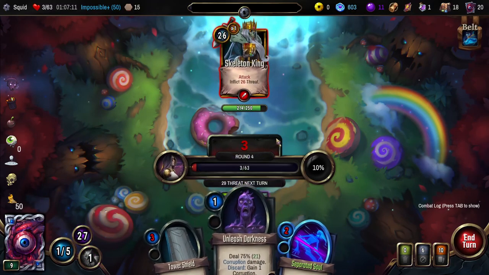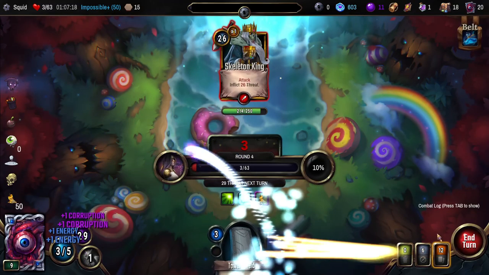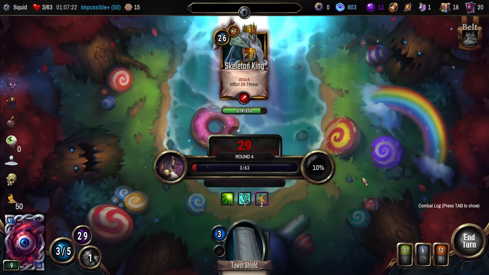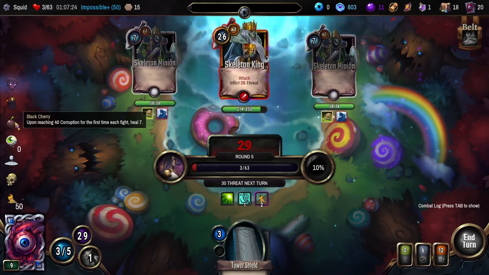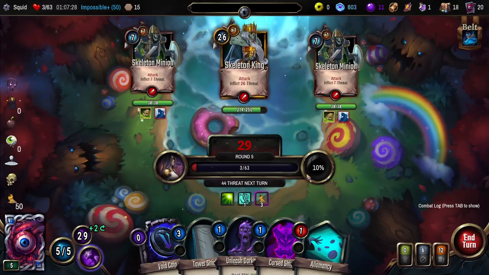I do sort of want to hold the tower shield, though. That's a lot of damage next turn. So that's what we're going to do. Okay. Fight's going reasonably well so far. We also are probably going to get a black cherry heal here, so that'll be really good. Just need to go up to 40 corruption. We are almost there.